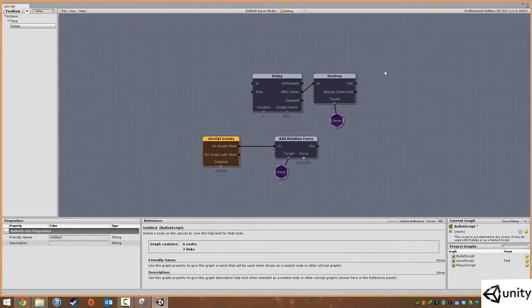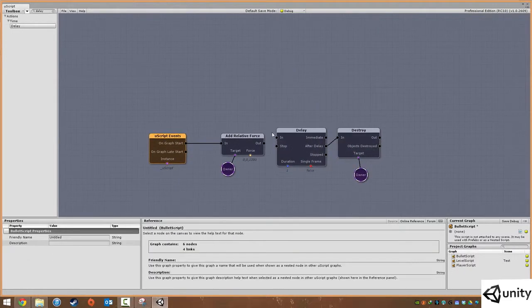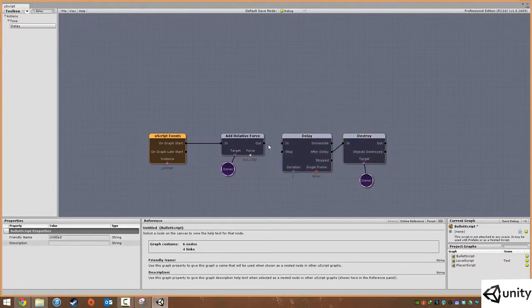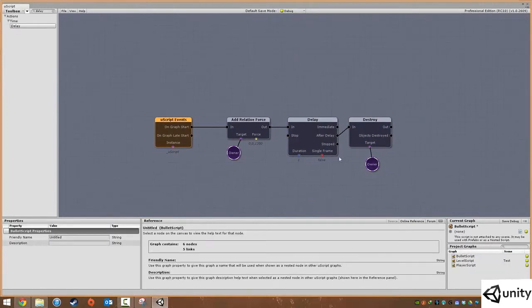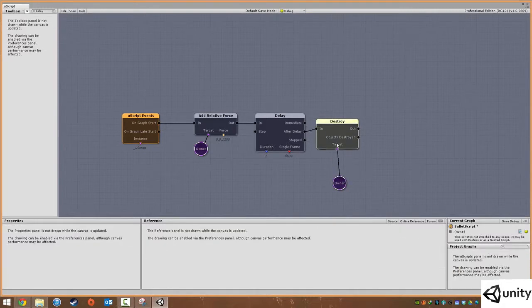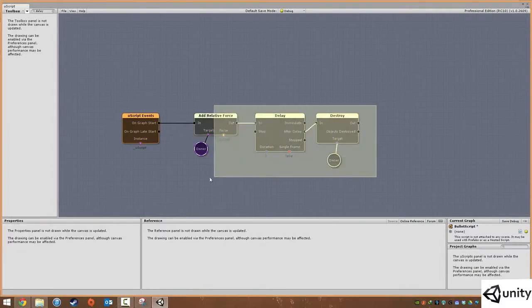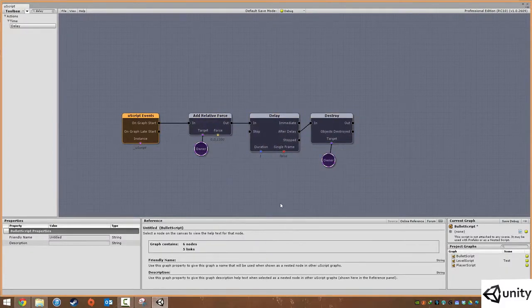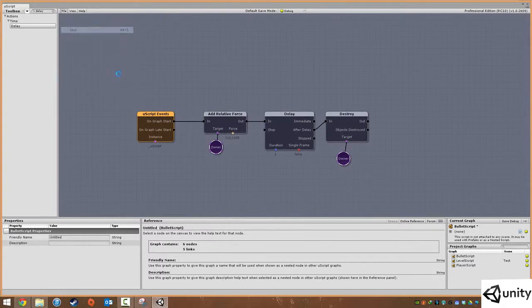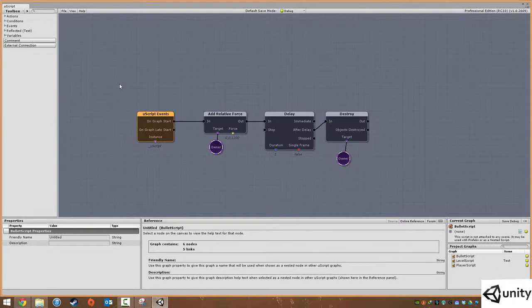Now you could do this as well if you really wanted, and it doesn't really matter. You could have it something like that as well. It will do the exact same thing. This way is probably a bit more efficient, as it's not doing two things after a graph starts. So that's probably the better, cleaner way of doing it. We have our grid snapping turned on, so you can make everything look quite nice. And that is it, really. We're going to hit file and save, and that is it for our bullet itself.